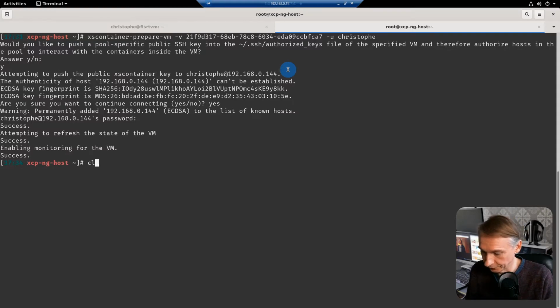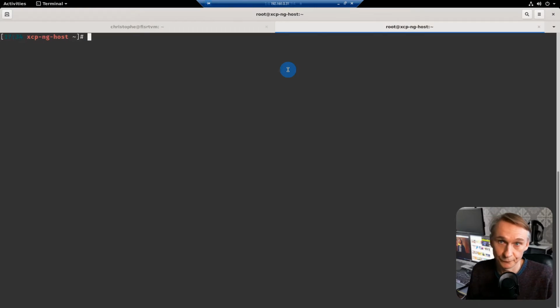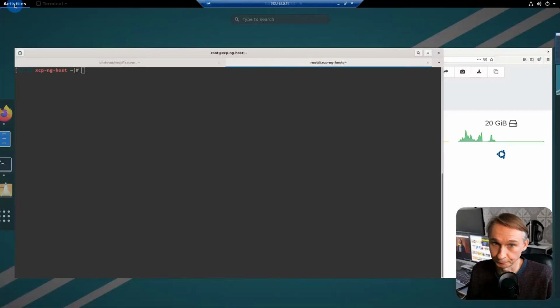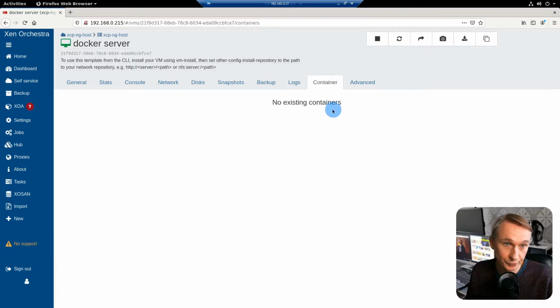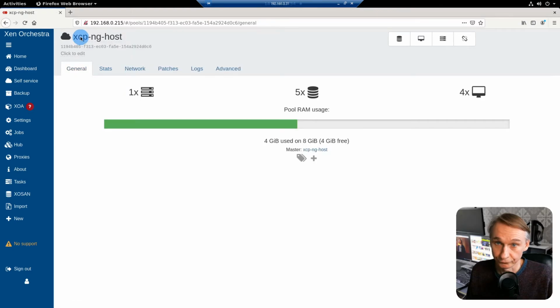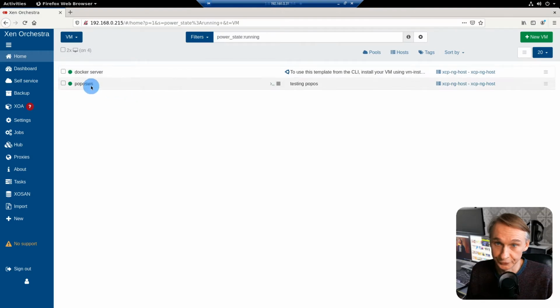Okay, let's clear this again, and let's go back to our web browser. And here is something added now in the tabs. So here you see now container. If you click on this, no existing containers yet detected or running on it. So let's go back to virtual machines.